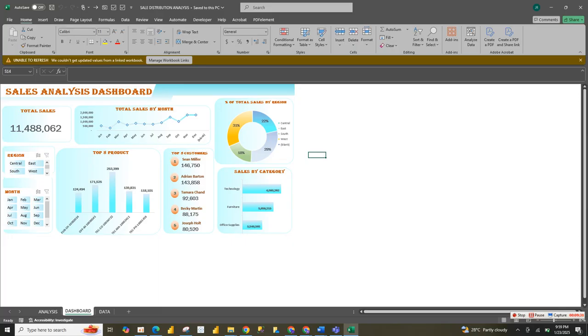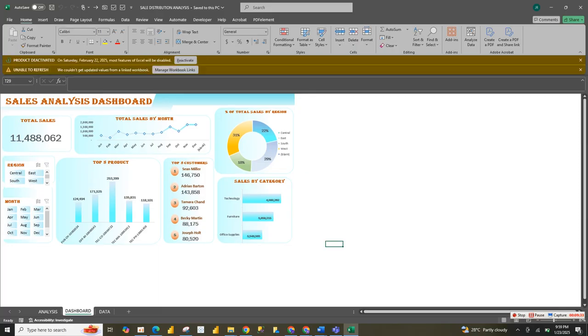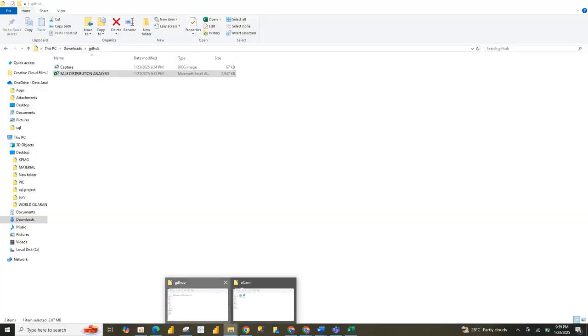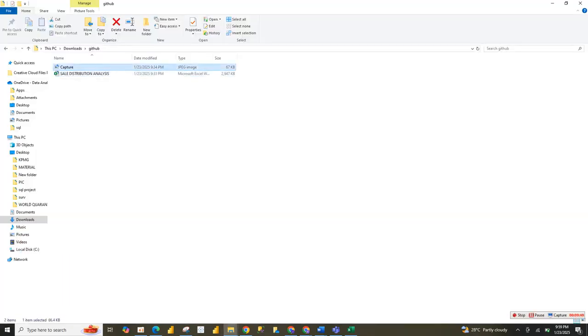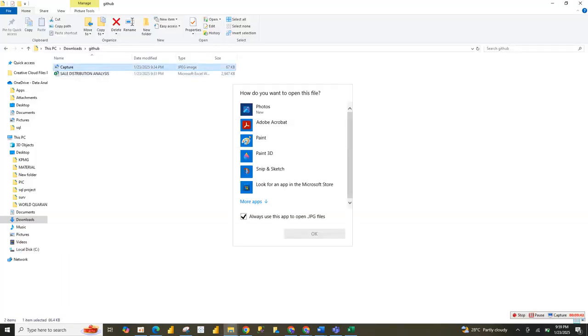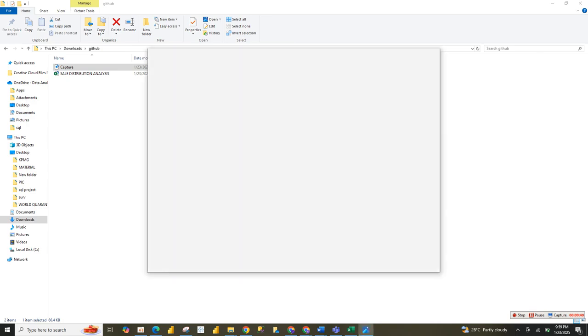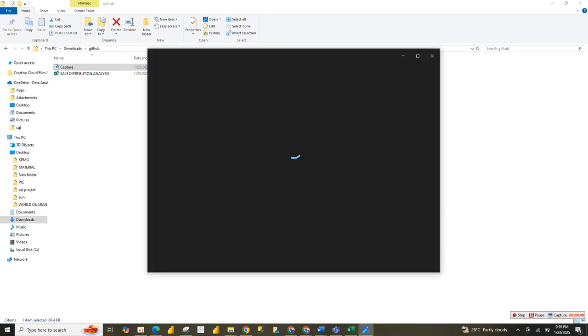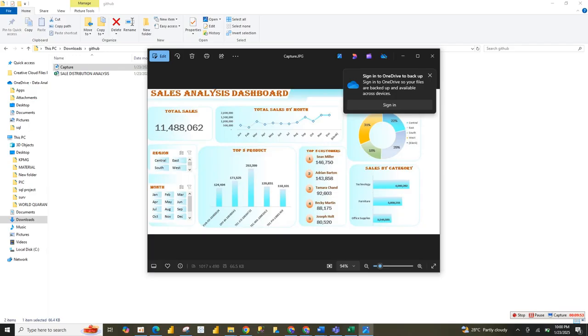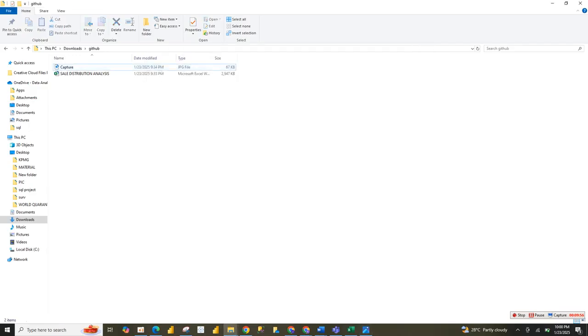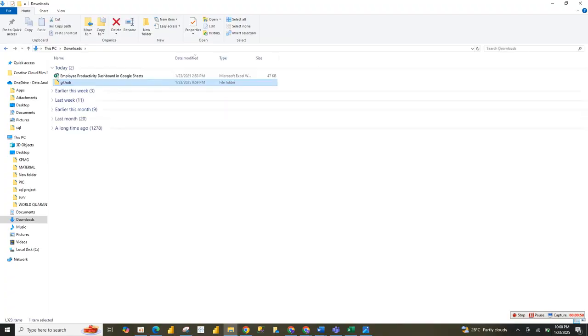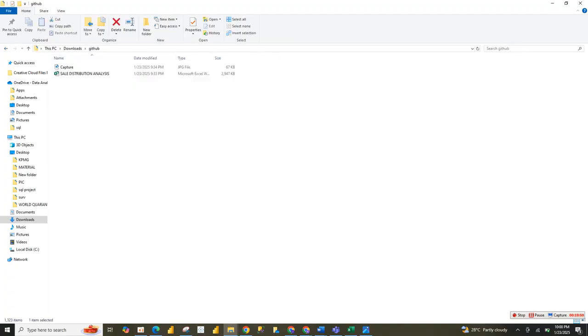I did this dashboard a long time ago, and I also have a capture of it. I took a screenshot of it to also put in my GitHub account. You can also do that. I just put them in a folder, so now I can open this folder like this.